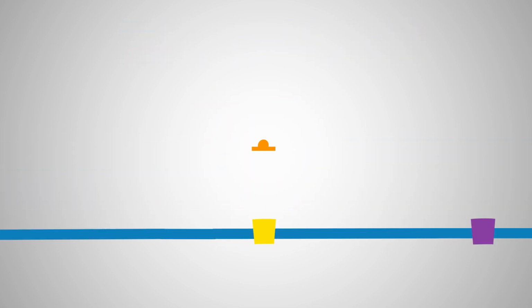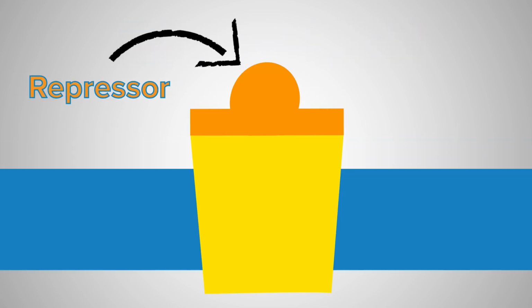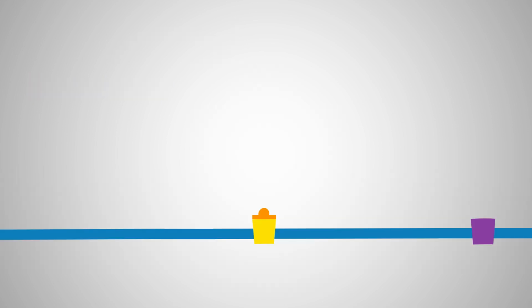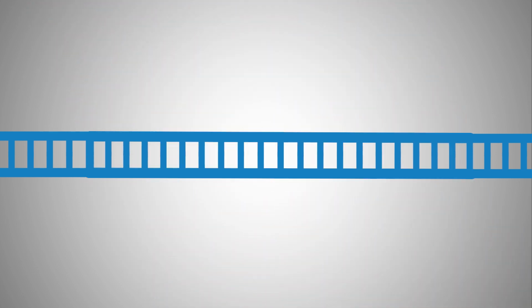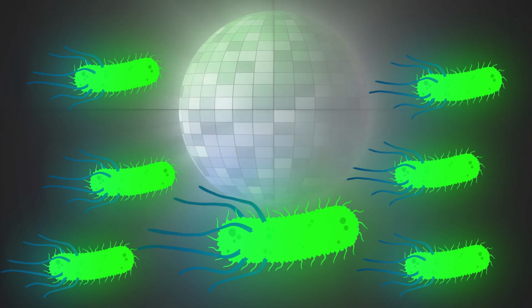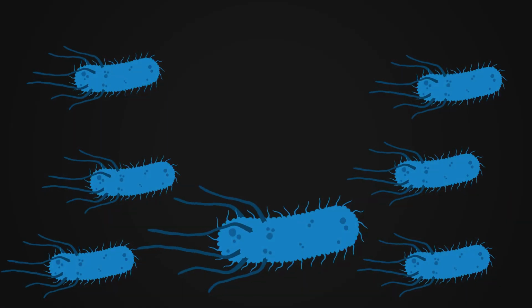Another regulatory factor you may encounter is a silencer. Silencers are regions of DNA that elements called repressors can bind. When a repressor binds to a silencer, it inhibits the RNA polymerase and no mRNA is produced. This essentially shuts the gene off. Where'd the light go?